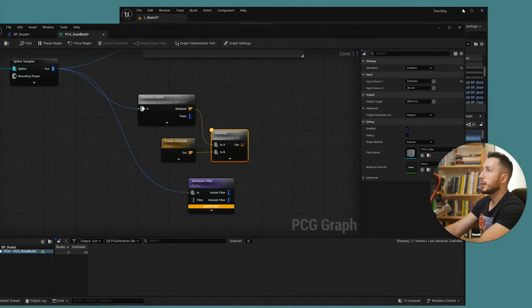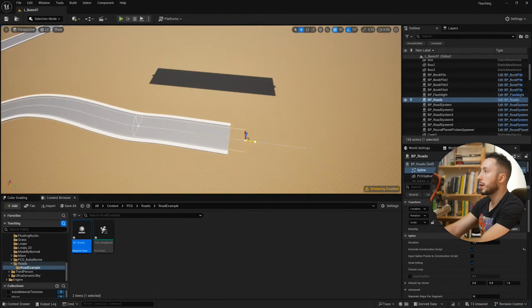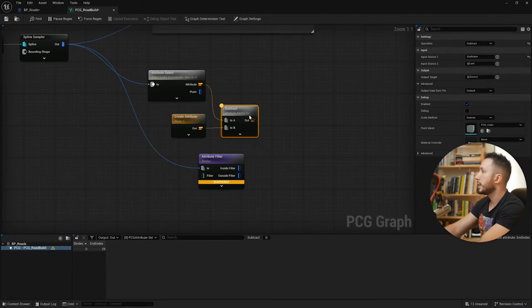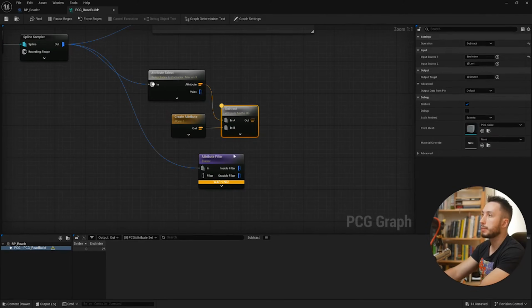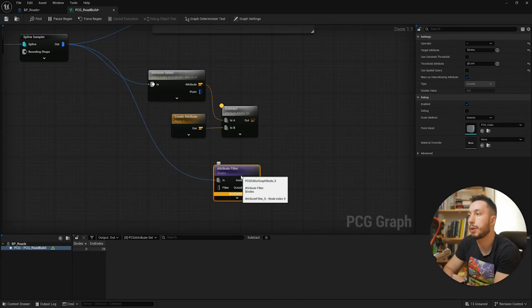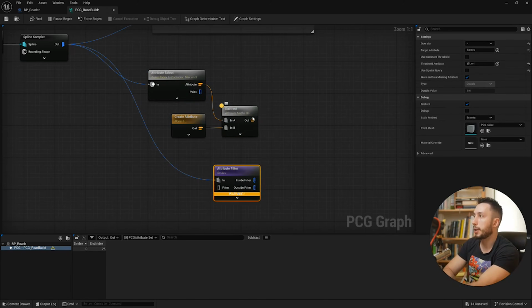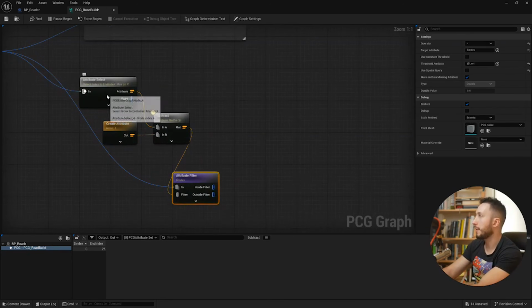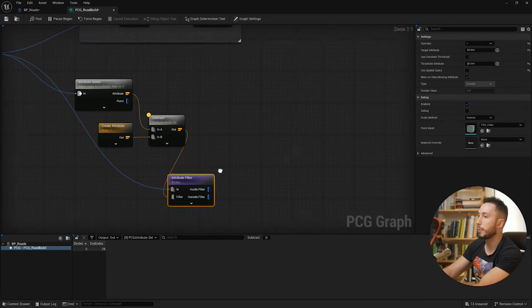And if we come back and change our curve here and add more points, now we can see that this attribute here is 26 and 25. So it will adapt to our curve now. Great. So now we have one index, we have the other index. Now I can plug this into the filter and I can get the previous point on the curve. So now I have my last point on the curve and the point right before it.